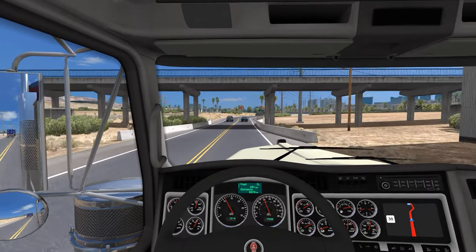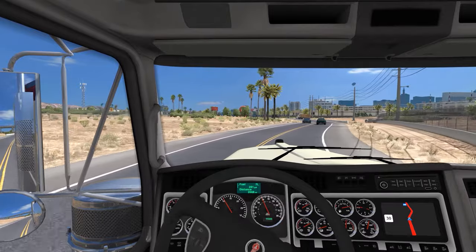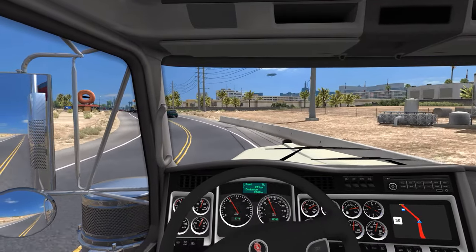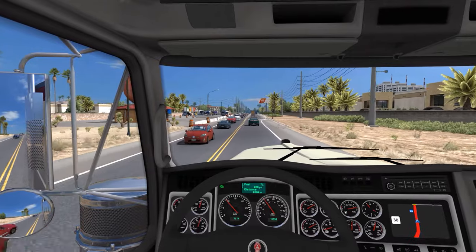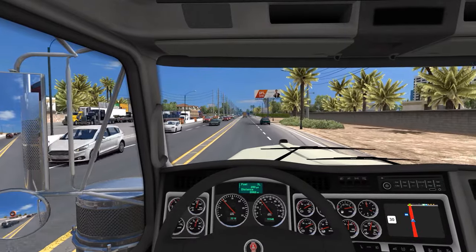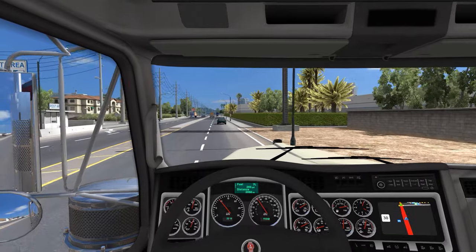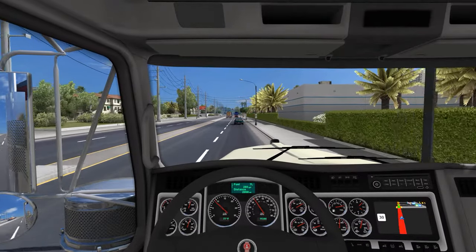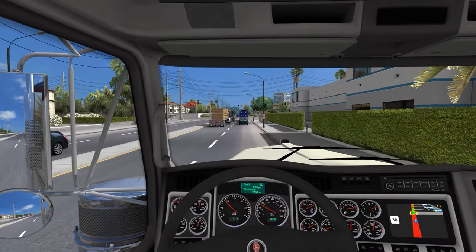Drop some gears here as we go through Sin City. I guess I can hop over to the right-hand lane. There ain't nothing over there, and looks like we're going straight through for right now, so no need for me to be in the left-hand lane. And we just took a rest not that long ago. How's this guy tired already?